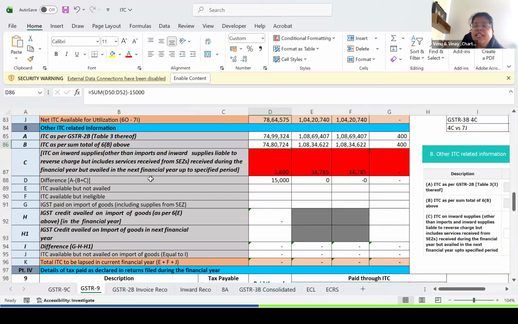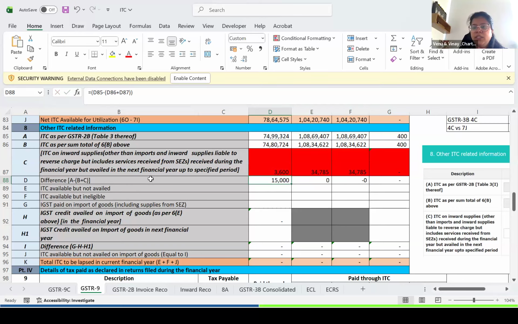If it is a case of short claim and that ITC you have still not availed till the filing of your October 25 return, then this ITC will lapse, as the time limit to claim the ITC is over. I am talking about fresh availment, not reclaimable. What is parked in ECRS has no time limit. We are talking about fresh availment.